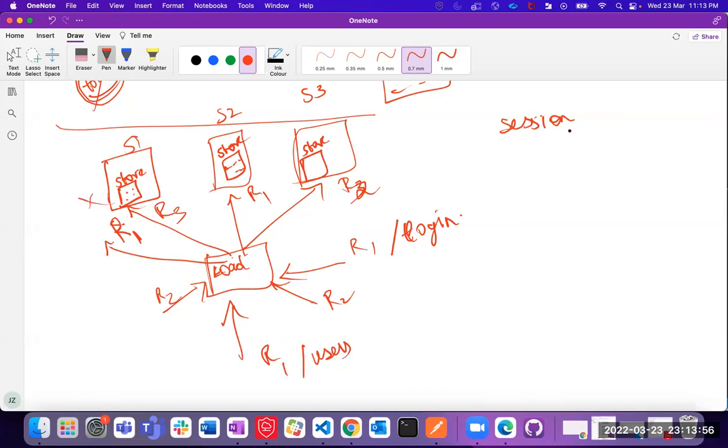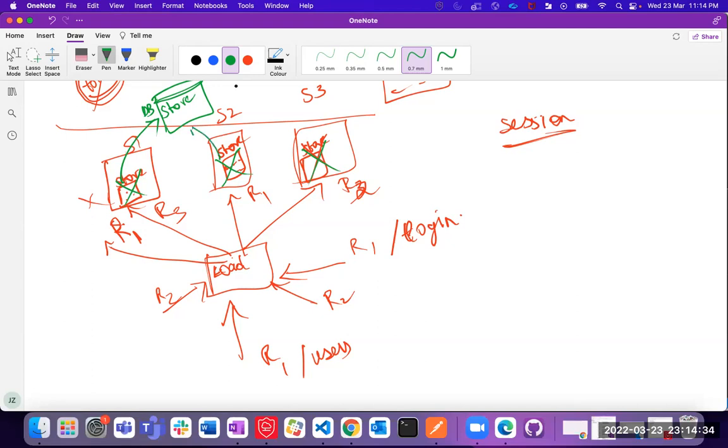So when you are using a session based system, you cannot maintain an individual store for every server like this. If you really want to implement session based authentication for your use case, the approach is to remove all of these and, instead of storing sessions individually for each server, have a global store, a DB.